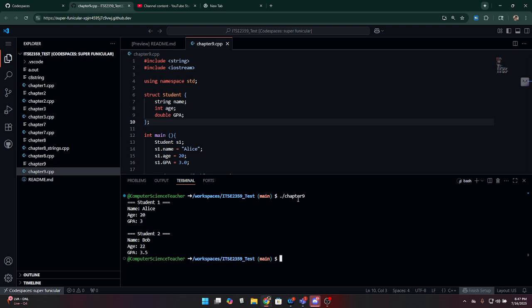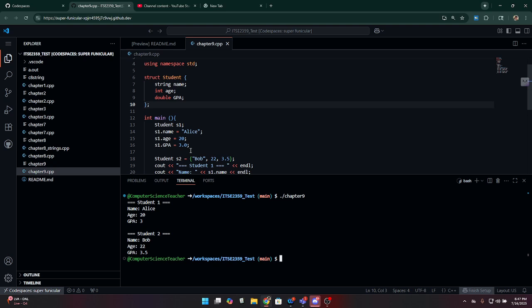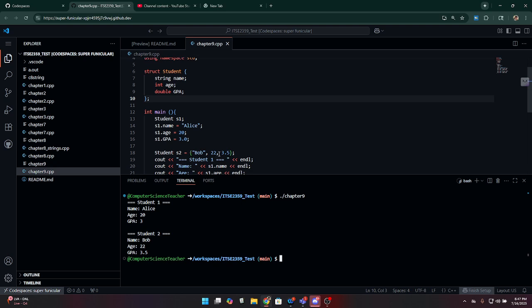So we now have a struct that works, that holds all these different data types together as one functional object. It has a string, an int, and a double, and it puts that data together in one user-defined data type that we used here, a student. And this constructor concept allows us to make it even more concise. Just make sure the order matches the struct definition, right?